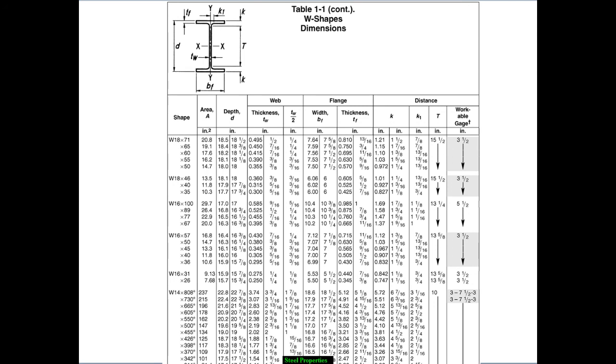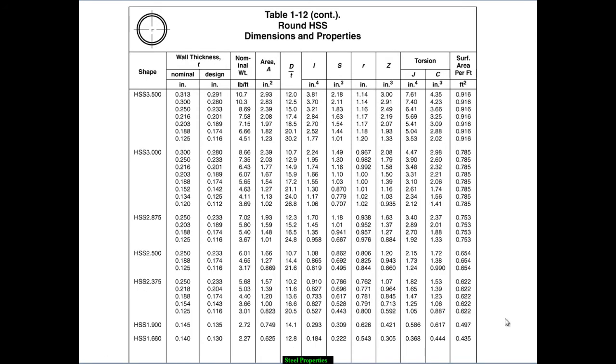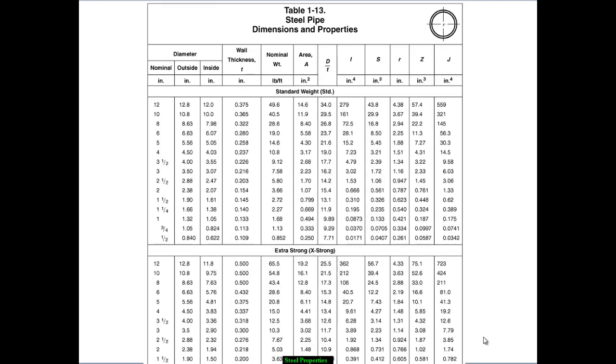Now when we come down and we talk about round HSS, it's 42 kips per square inch is the yield stress. If we subsequently take the round section and mash it into a square section, we actually work harden it some, and the yield stress goes up to 46 kips per square inch. And finally, in steel pipe, that's our lowest grade material, it's 35 kips per square inch is the yield stress that you should assume.